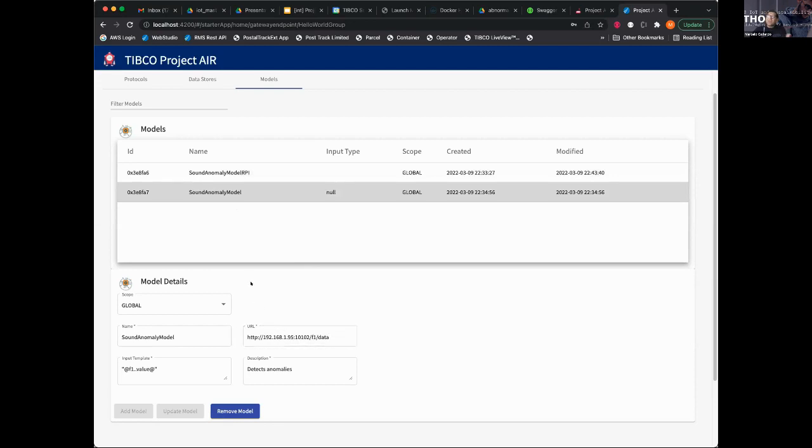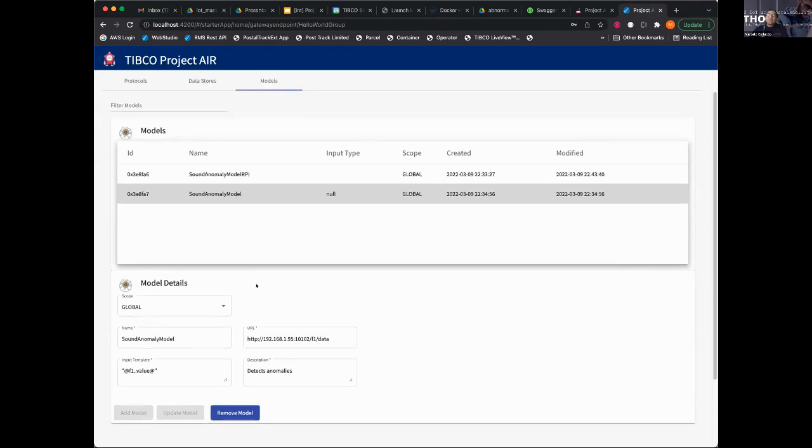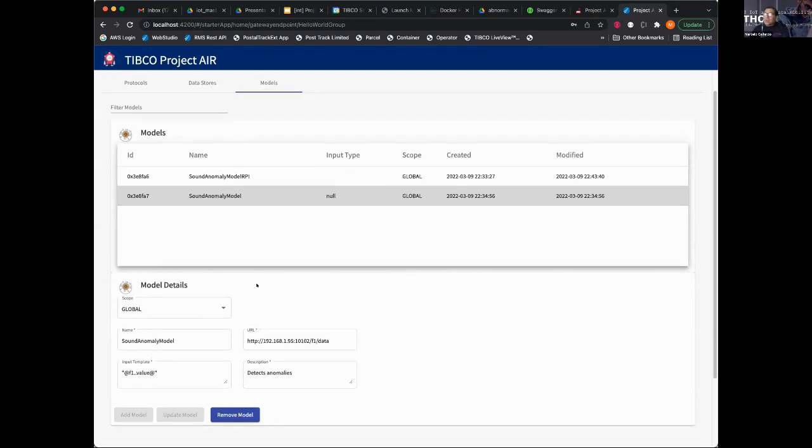When we are configuring the data flow, we will select what model we want to use. Again, this can be a model that is also deployed on the cloud. It depends on the requirements. If you need real-time response from the model, then you are more likely to deploy the model close to the device. If your requirement is that it doesn't need to take milliseconds to respond, then you might be able to deploy models on the cloud or wherever you need it.